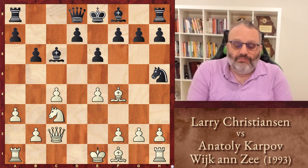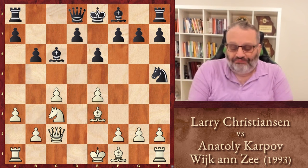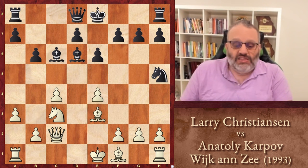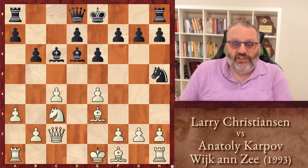And now Karpov made one of the most famous blunders in his long career. He doesn't blunder too often, so when he does, we remember it. Karpov tried to take advantage of the F4 square, trying to get his Knight to F4 — he could do that by playing Queen B8 or Queen C7 or something. But instead he played Bishop D6, which develops a piece, and that's actually a blunder. If you can see White's winning move, pause your video and try to find it.